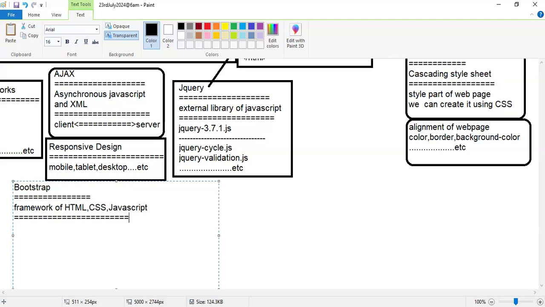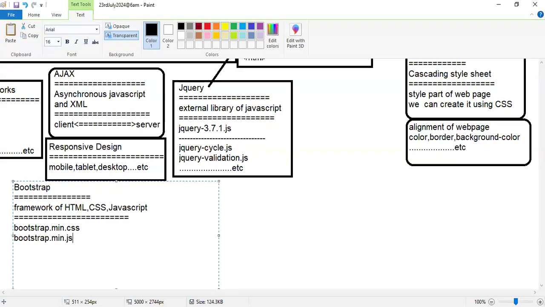So in Bootstrap, you will understand how we can create our application for different resolutions, an automatic responsive application with inbuilt code. Just like jQuery, you will add a few files: the Bootstrap min.css file and Bootstrap min.js file.